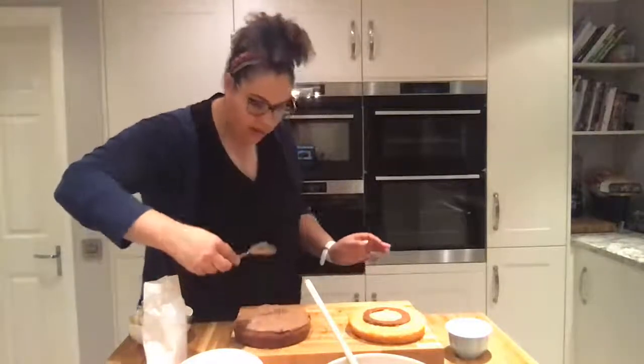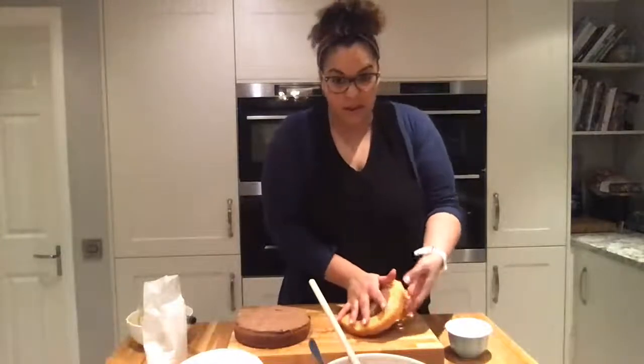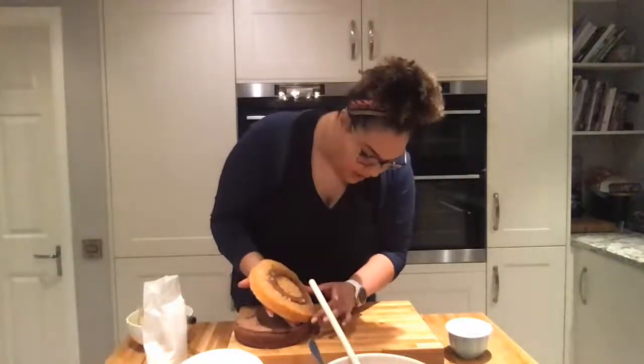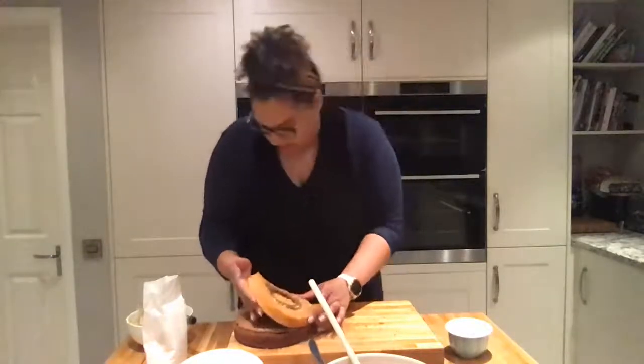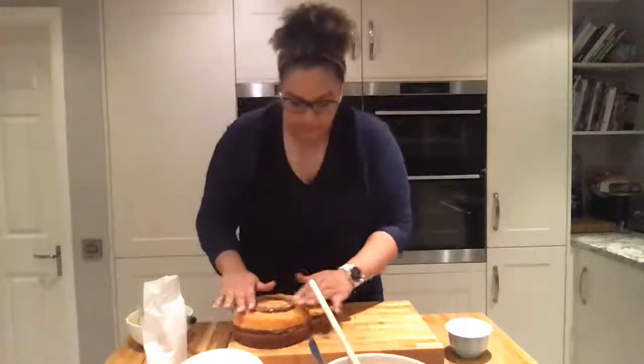Like so. Now I'm going to gently pick up this one, and I'm going to flip it so that this is now the top. And I'm going to gently place it on, like so.